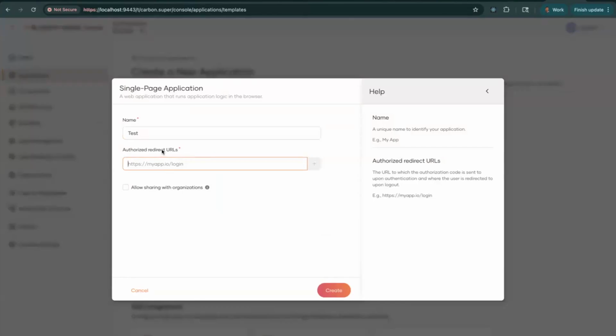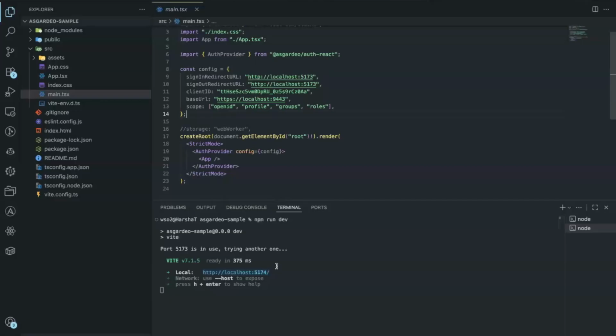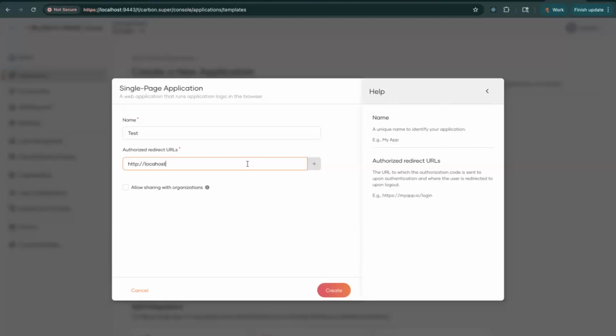You provide the credentials, the identity provider authenticates, and it should redirect back to the application. So we need to give the exact callback URL that the identity provider should redirect back to. Here I'll give my React application endpoint, the same endpoint that I run the React app on.